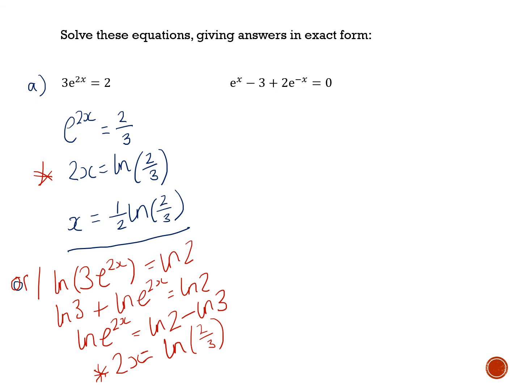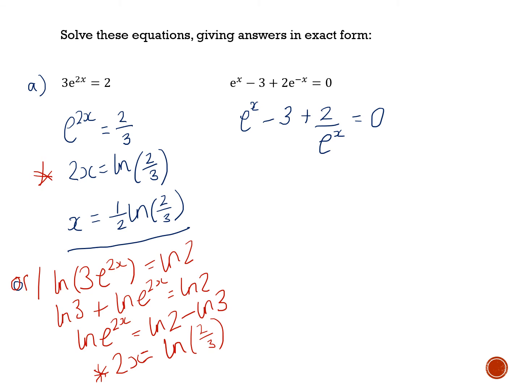Now, this next one's an interesting one. Examiners seem to really like these, because it just looks a little bit different. If you're looking at that, you might think, I don't quite know what to do with that. If I was there in the classroom and nobody knew what to do, I would write it like that: e to the minus x is 1 over e to the x. And then I would say to you, what do you think you would do now?